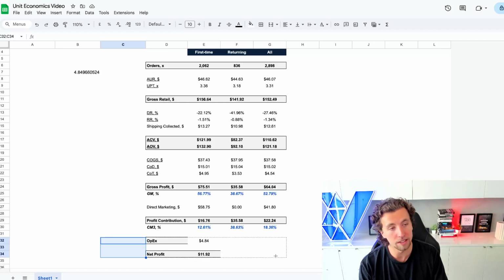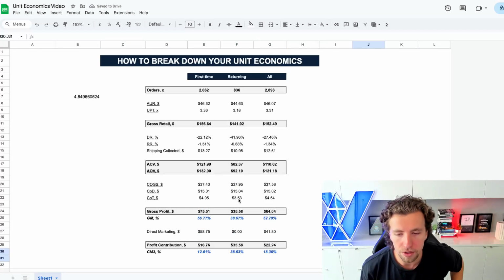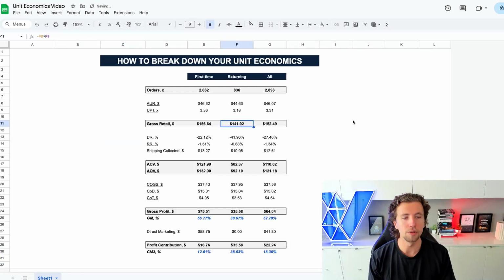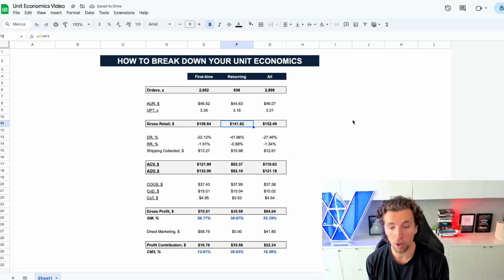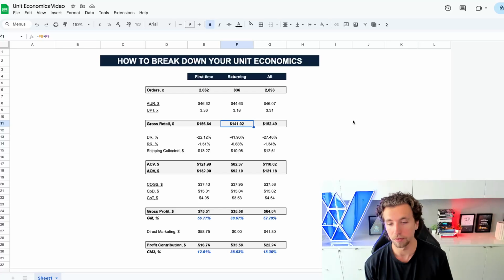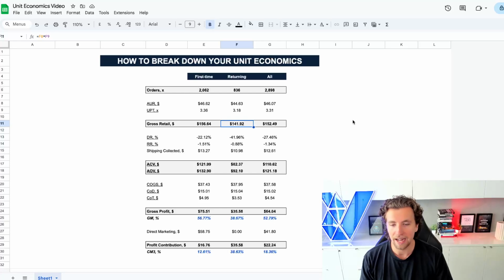And so that leads really nicely into the second column here, which is the returning customers. What you should always end up seeing with returning customers is that you should have higher gross retail. The reason is that if a customer has bought from you before and is returning to buy again, they should have increased consumer confidence. They have purchased your product before, they've gone through the shipping and delivery process, the customer support. If it's clothing, they've probably worn your product, they've used it, they've consumed it. They should come back and have higher purchasing power. They should be more confident in allocating dollars to your business versus another.